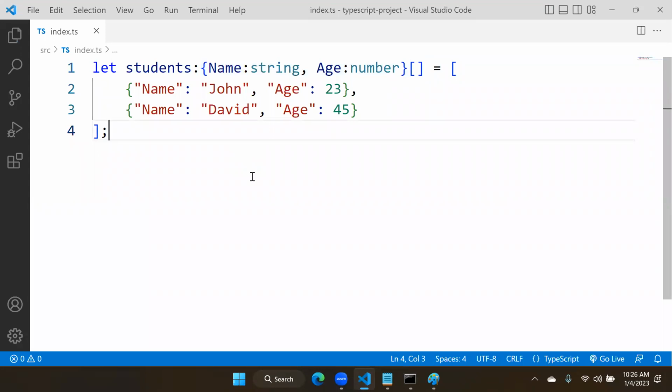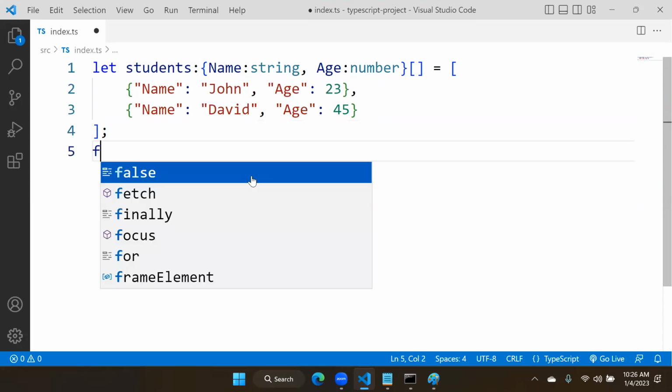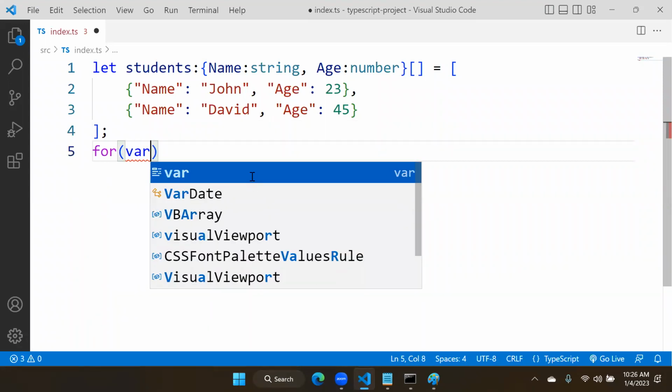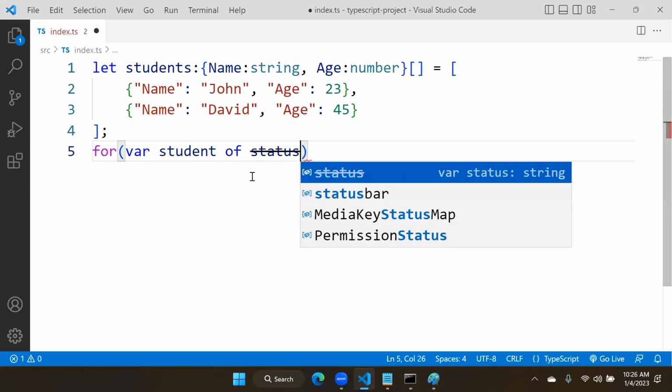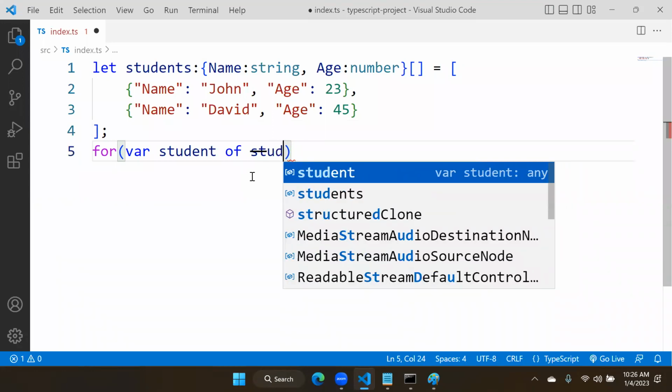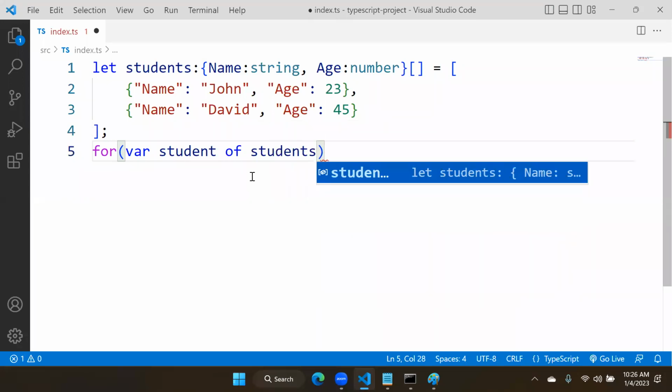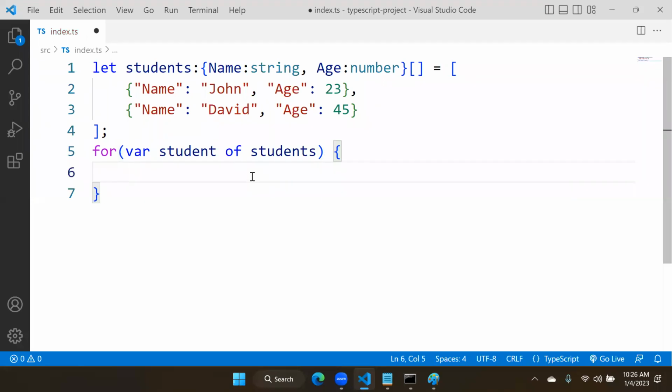Now how to read these values, I hope you people know. We can write loops or iterators. What you can do, we will write a for where student of, what is the collection name? Student of students. We are reading every student. We want to print every student name. Console.log.